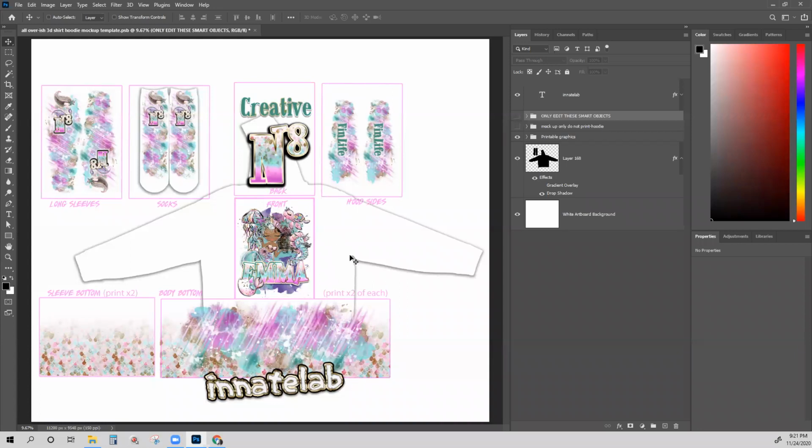So what you could do is you could take where it says hood sides. You don't have to put these on the hood. You can actually put those on the side of the shirt and not print the bottom of the shirt. So I've done shirts like that too, where I print the sides, put a big old 13 by 19 on the front, and bam, I'm done. So this is just a way for you to use these elements to kind of build an all over look. Okay, so once we're done, I'll show you where these go, and once you see this, you'll get creative and you'll pick other places where these graphics can go.